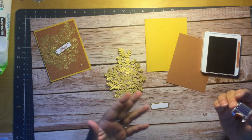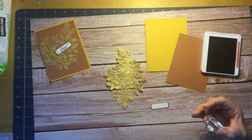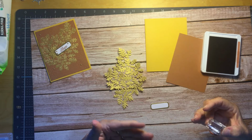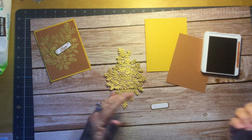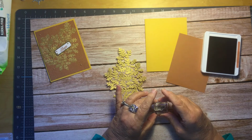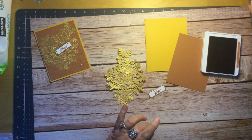Now I'm making fall cards to send out for fall Thanksgiving kind of thing, and I just wanted it to have a kind of generic feel to it. And I'm also a person of faith, so I like the word hope. So that's the word that's going to go on this card. I'm stamping it on here with Cinnamon Cider ink right in the middle of this little tag, and it looks beautiful. So there's that part.